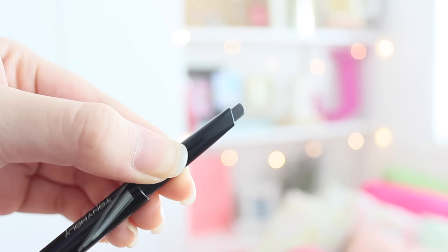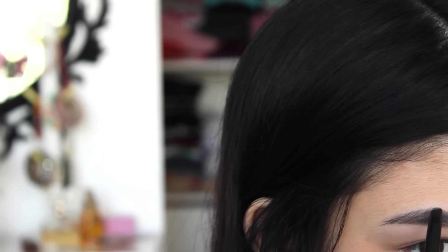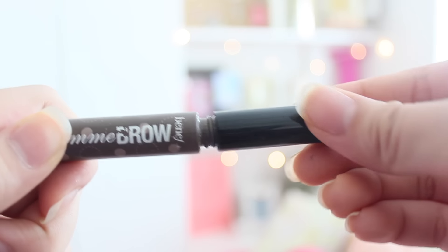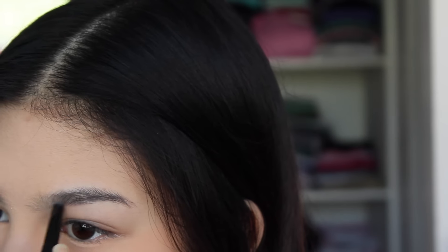So ang una kong ginawa, naglagay ako ng moisturizer at foundation. Ang gagamitin ko ay ang grey Tony Moly eyebrow pencil para maachieve ang signature brows ni Nadine. Niliniyan ko muna ang ilalim ng kilay ko dahil medyo straight yung kilay niya. Pagkatapos ng ilalim, it's time to do the top — i-outline lang natin hanggang makuha natin ang desired shape. Pagdating ko sa dulo ng kilay, i-extend ko lang siya ng konti. I will fill in the inner part of my brows, pero light lang para natural lang tignan. Ngayon, i-blend ko gamit itong spoolie para walang harsh lines. To set my brows, gagamitin ko itong eyebrow gel from Benefit, which is my favorite. I-brubrush ko lang pataas hanggang sa dulo.